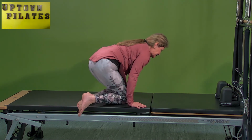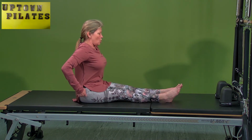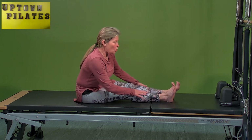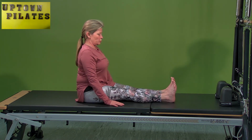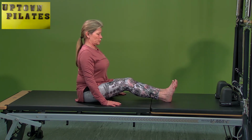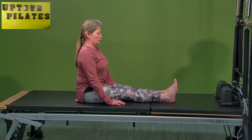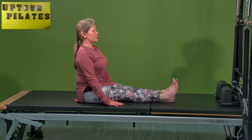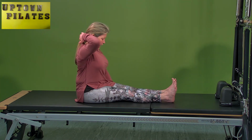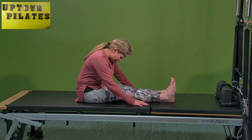Let's have a seat. Again, grab the towel, the cushion, pillow, whatever you need to sit on. We're going to end with a spine stretch forward, and then we're going to do a little side bend. So we're sitting up nice and tall. You could also bend your knees a little bit if that would take pressure out of your low back. Just imagine you're against a wall. You're going to start to move your head away from the wall, and then just think of peeling each little vertebra off of that imaginary wall.